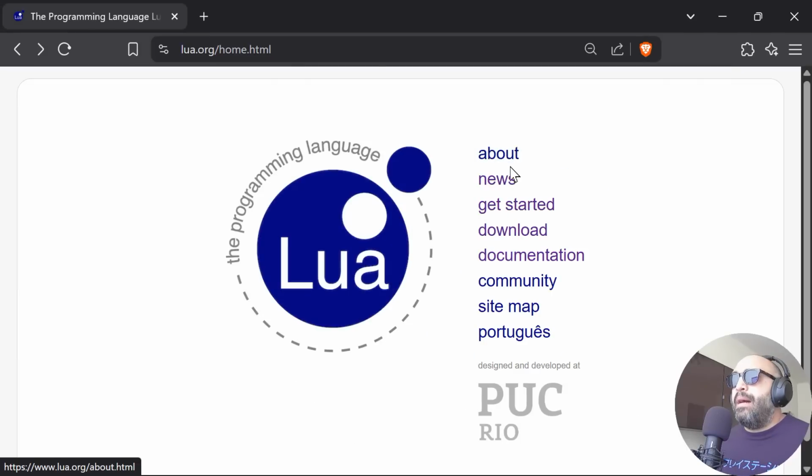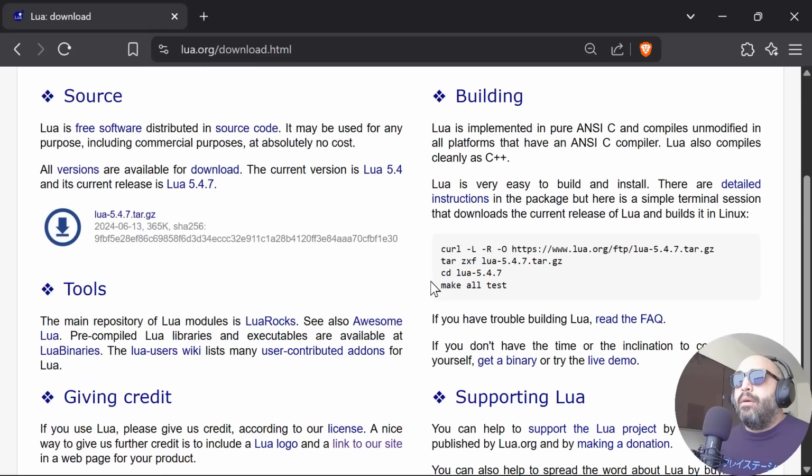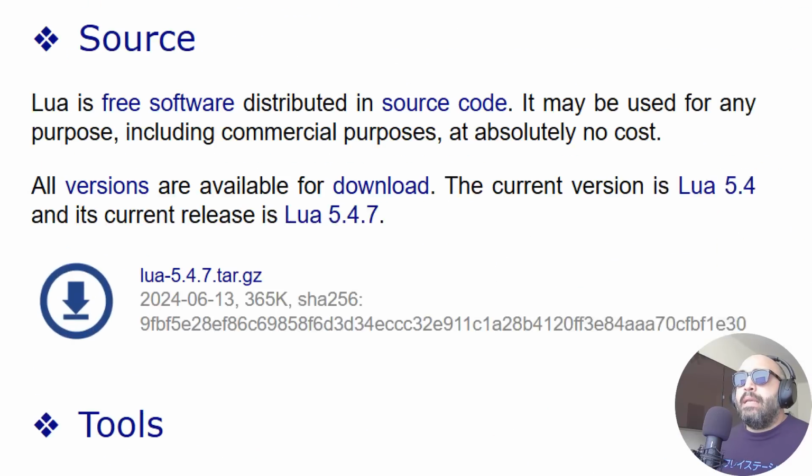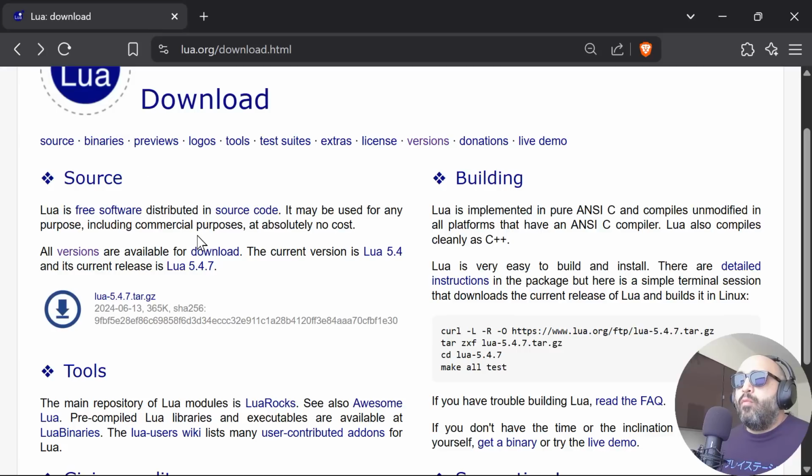You're going to find news, get started, and download. The latest version of Lua is 5.4.7, but 5.3 is stable as well. So we are interested in the latest one. That's the current release.